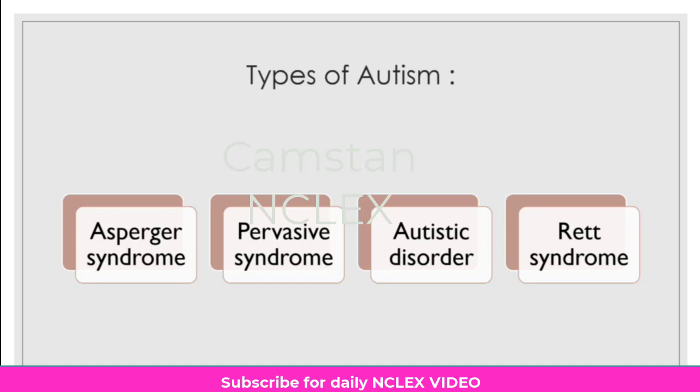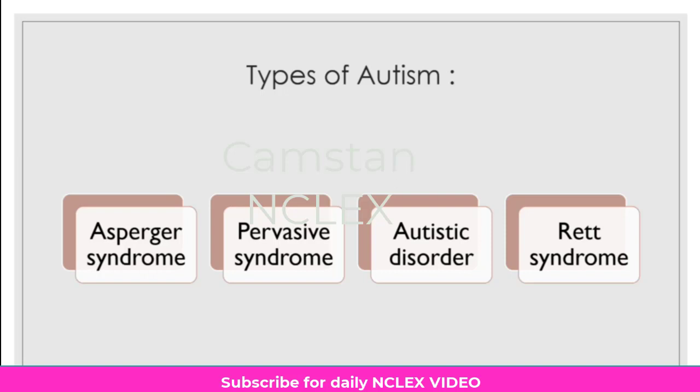If we talk about Asperger syndrome, people with this syndrome are intelligent and do their daily work, but they may have problems in socializing, and they may have symptoms like poor social interaction and few facial expressions, and they have limited interest in activities. And the second one is pervasive developmental disorder. This type of disorder includes delay in development, social development, and communication development. People suffering from this might be confused about the world around them, and they also have less power of imagination.